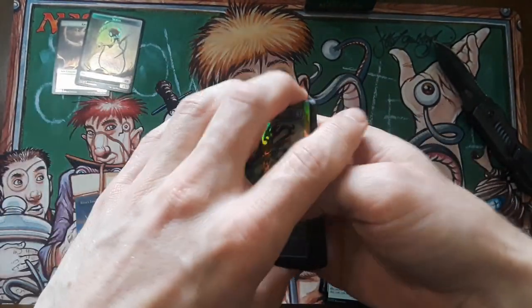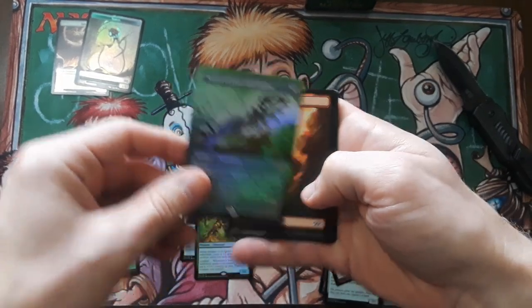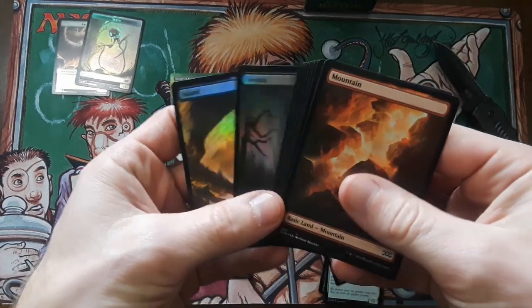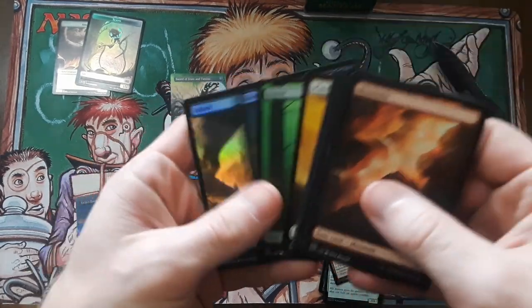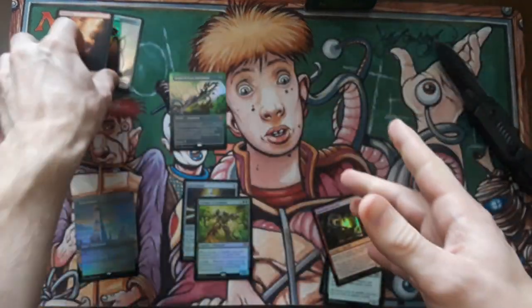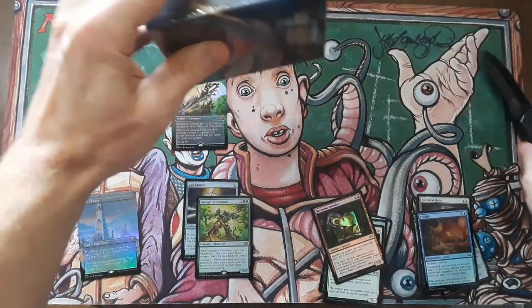That is a good one. Last I checked, these were somewhere in around the $80 range. So that is a good start. We got our money here for our first pack. Our basics, we have two foil basics, an island and a swamp. So that is a nice little pack one. Start with number two here.